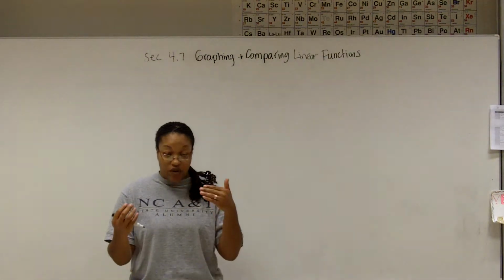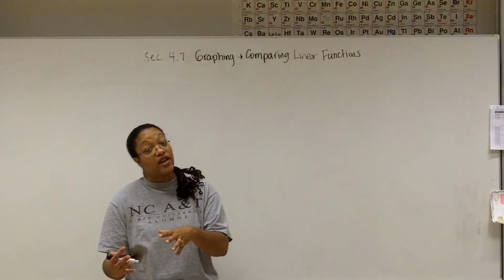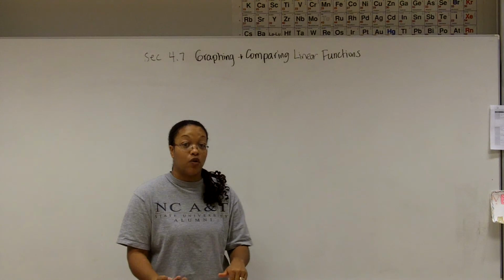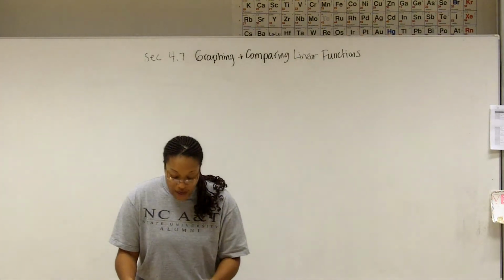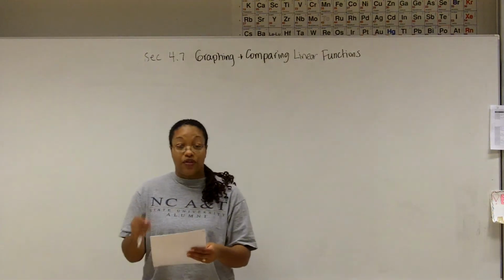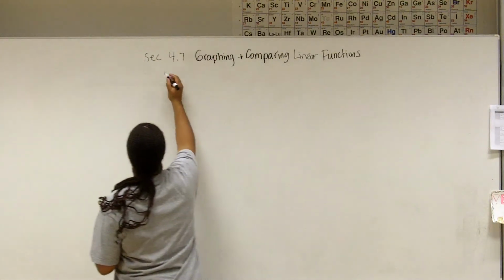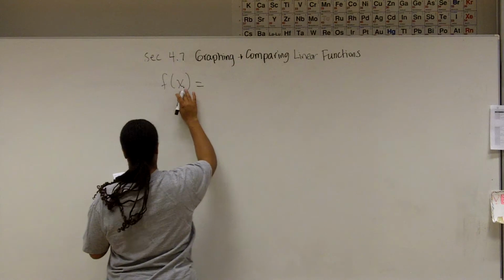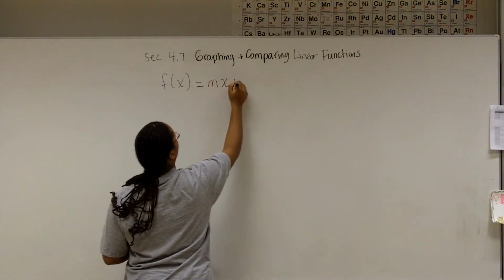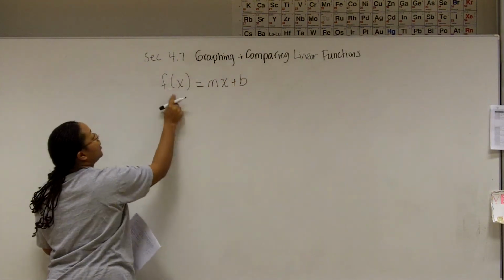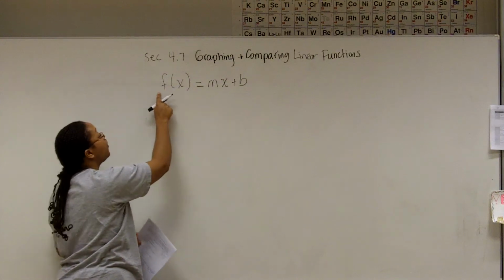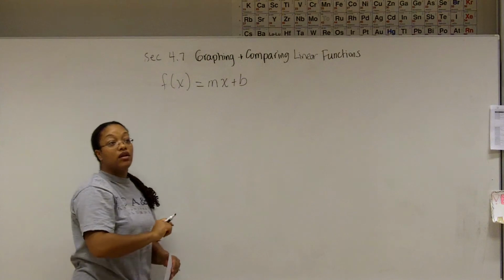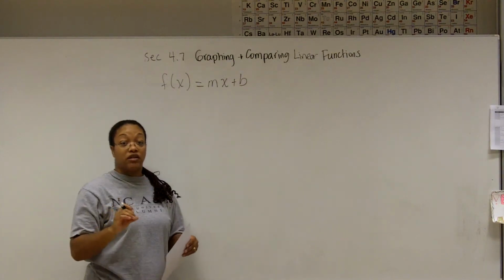So today we're going to still talk about functions, but they're going to have a very familiar look to you, because when we write a linear function, this is the way it looks. This is what you put in your blank. We use a special notation called f of x. That's how you say it. This is f of x. And this is the way we write a linear function.